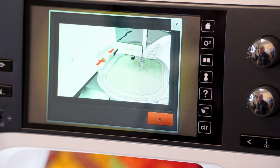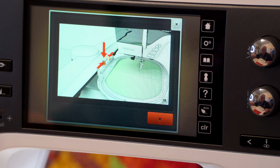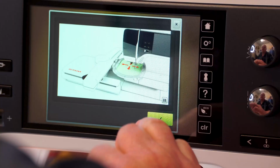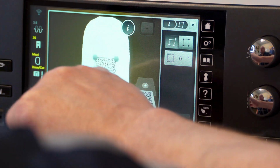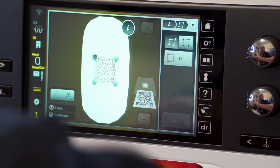The hoop's going to move into place. It's telling us to put our hoop on. We're going to attach the hoop. Let it go into position. And now it doesn't matter which one you pick first, but you're going to, again, identify the corner of each one of your blocks. And it doesn't matter where you start. I'll start in the upper left-hand corner.